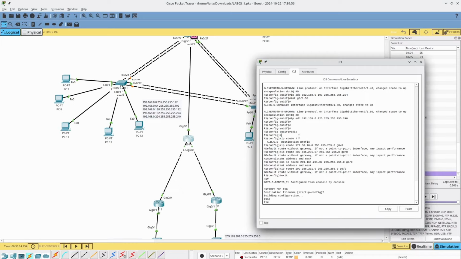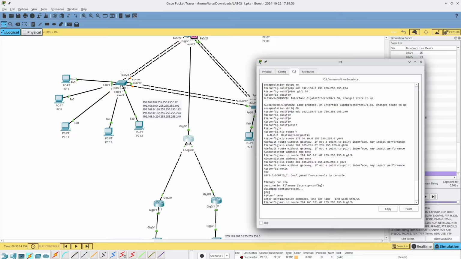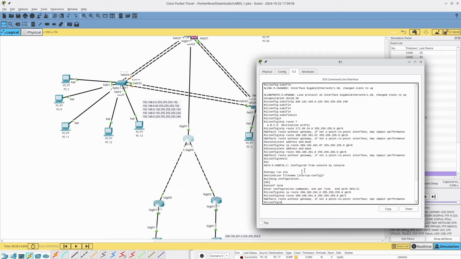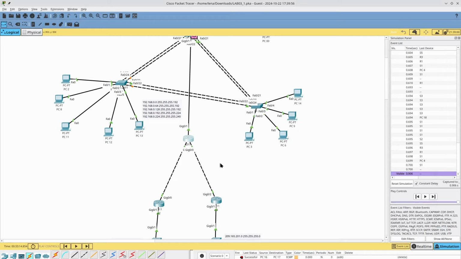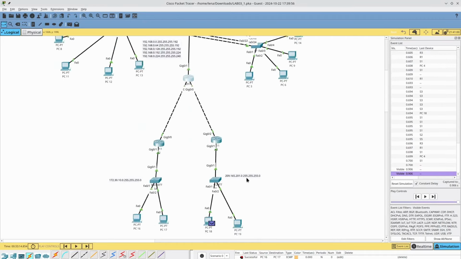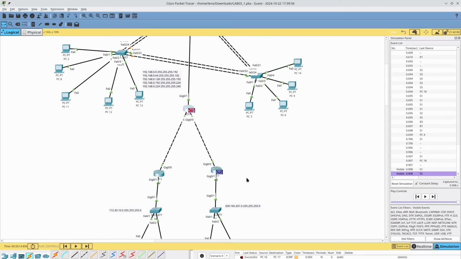I did indeed misconfigure it. Conf term, I said IP route to that is over gig 0/0, but it obviously has to go over gig 0/2. So no IP route that, and IP route that over 0/2. Yes, I know.